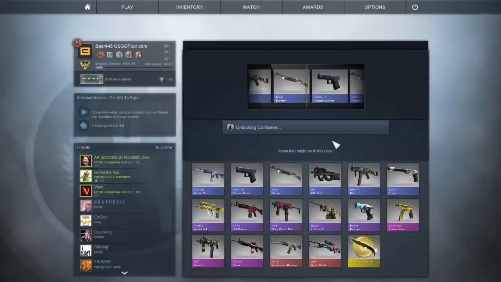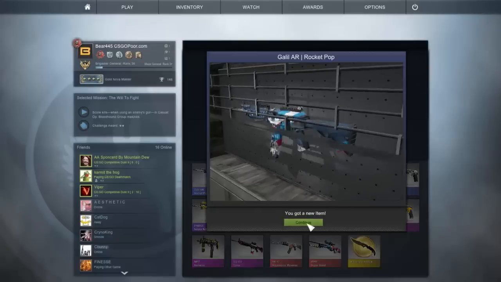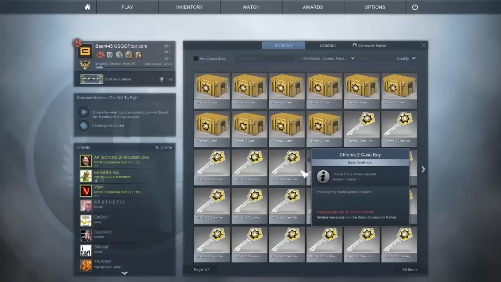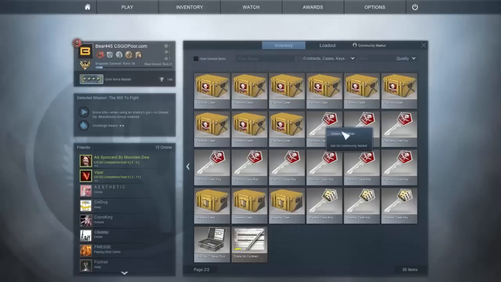I hope this isn't a repeat of last case opening, because I got all crap and I do not want that to happen again. All right, starting off with a Galil R rocket pop, not the best, but that is okay. Okay, let's keep going with another Falchion case.